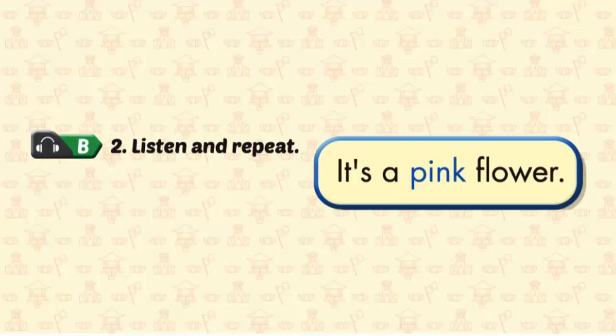B. 2. Listen and repeat. It's a pink flower. It's a pink flower. It's a pink flower.